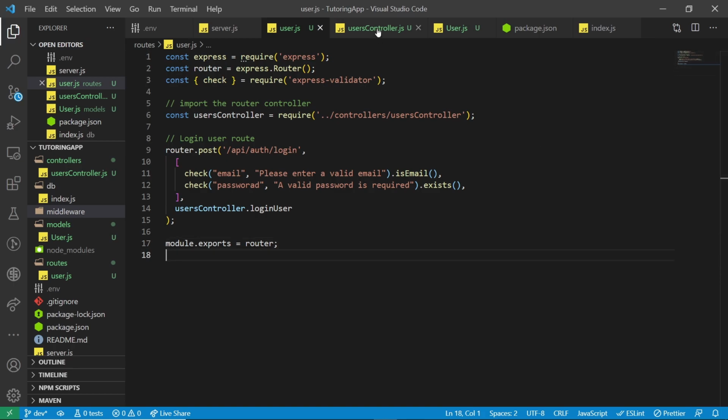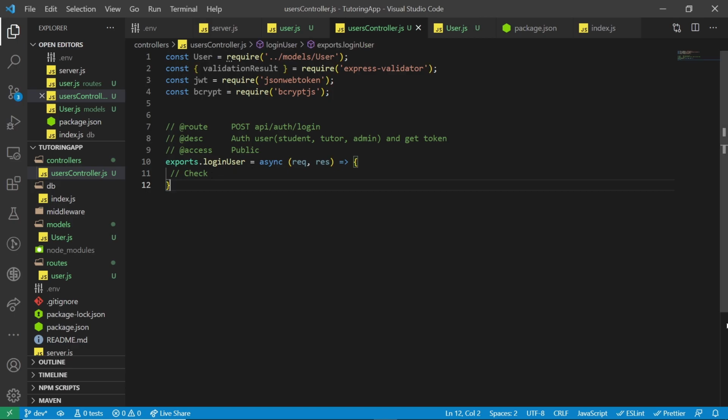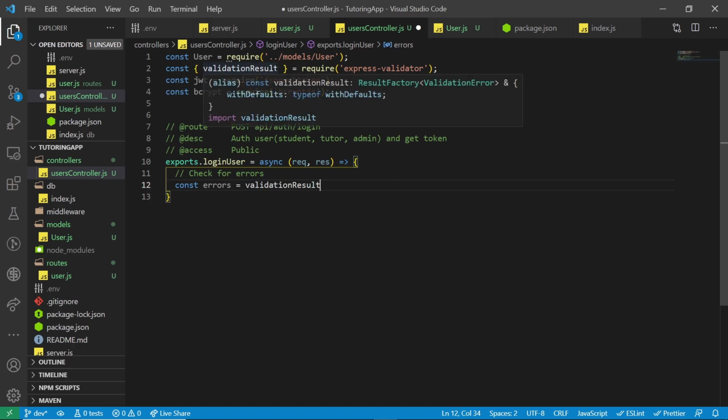So back to our user controller. So the login user, would like to check if there are any errors. And how do we do that? So we can say check for errors. So you can say const errors equals validation result. Validation result is going to come from here, validation result from express validator.